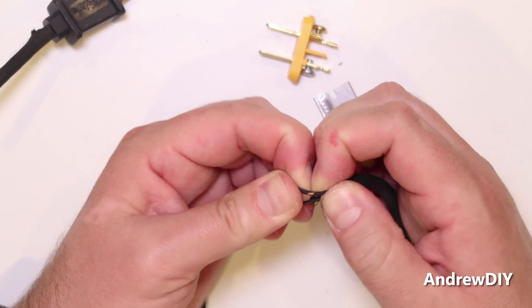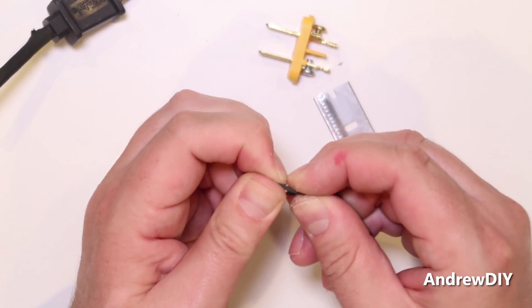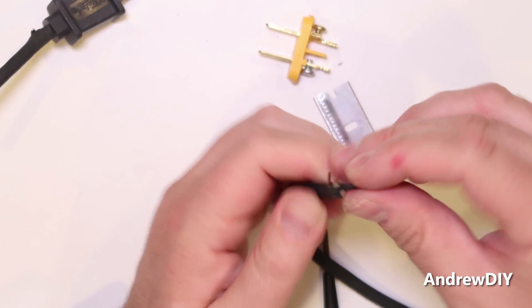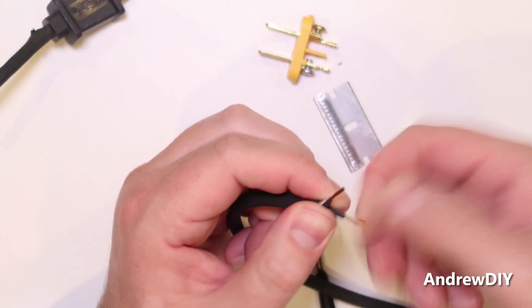Now this is soft wire and soft insulation, so it just comes off nicely. Now if the wire underneath is just small strands of wire, you want to twist it up like this. That keeps it all tight and together.